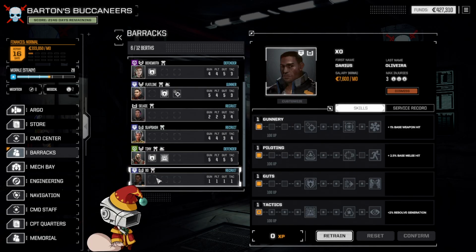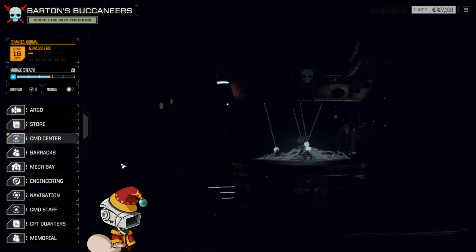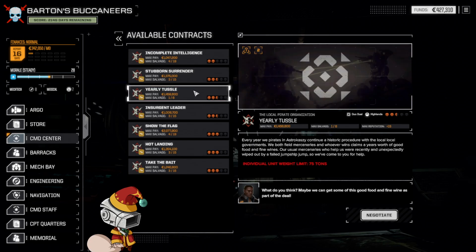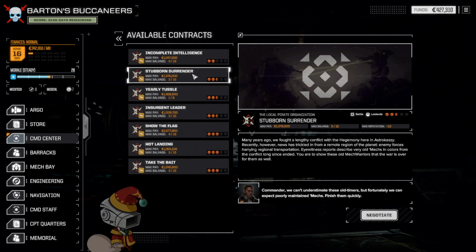Oh man! I so didn't do anything. You couldn't do anything this fight. So next time we'll probably do... Oh god, the destroy base is going to be really hard with what we got. I don't know if we got enough to do that. I might do Yearly Tussle. I might gamble on that. That's a big freaking gamble, but I think next time I'm going to gamble on Yearly Tussle and Stubborn Surrender. At least the Op 4 is going to be damaged in Stubborn Surrender.